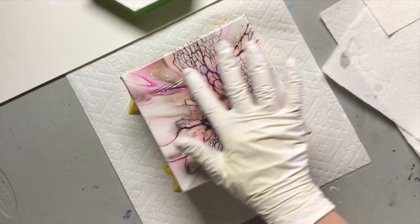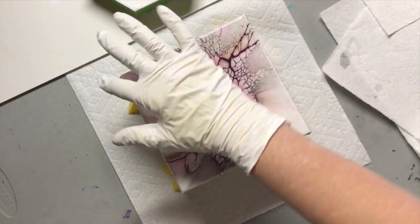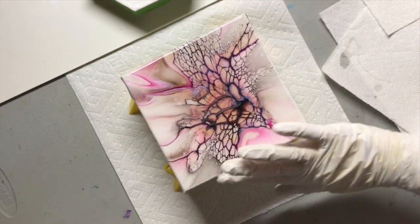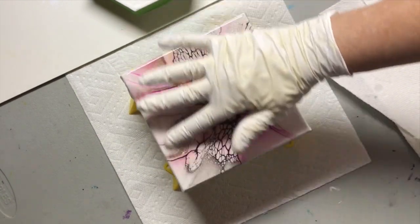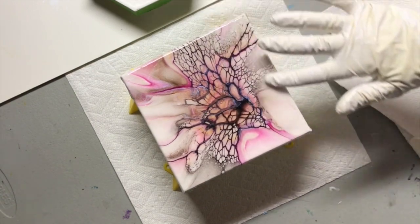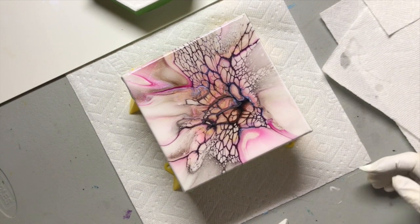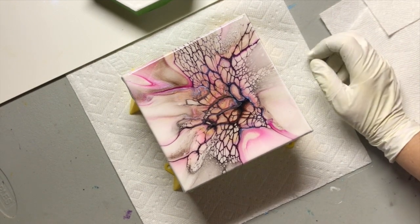I don't do all my sides. I don't do the full side of the canvas. I add tape around the sides of the canvas and just leave maybe 1/8 of an inch of the canvas on the edge, just down a bit, and add my tape all the way around, and just make sure I spread the resin all the way around.